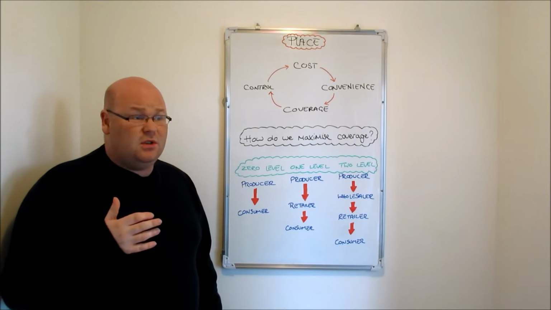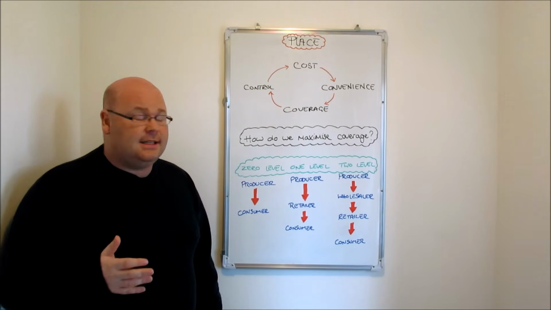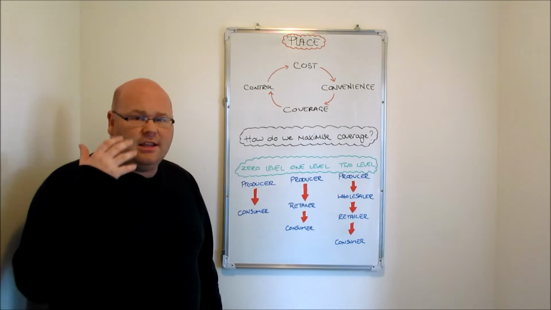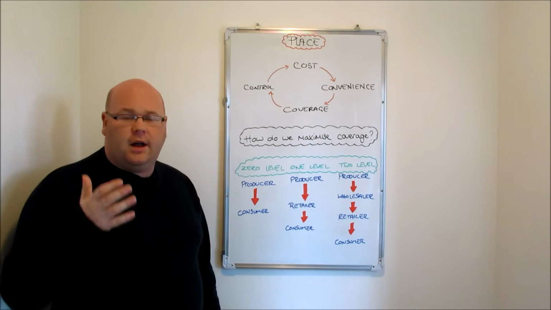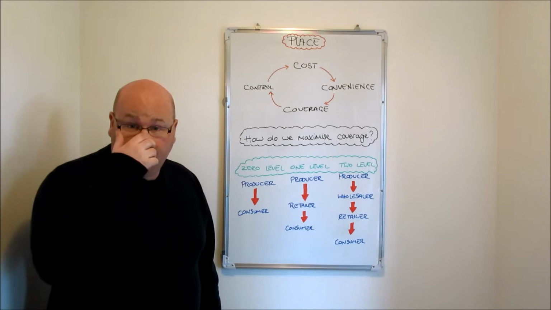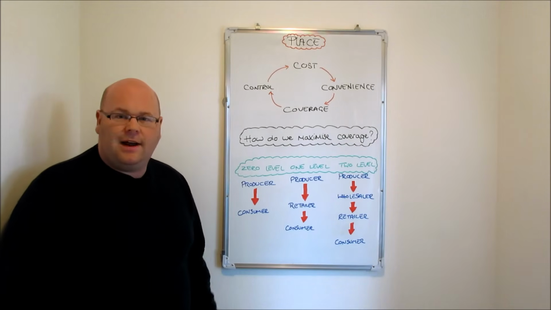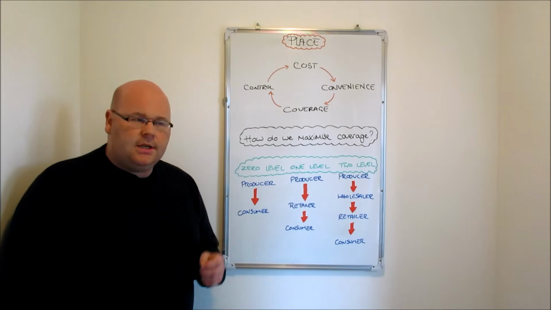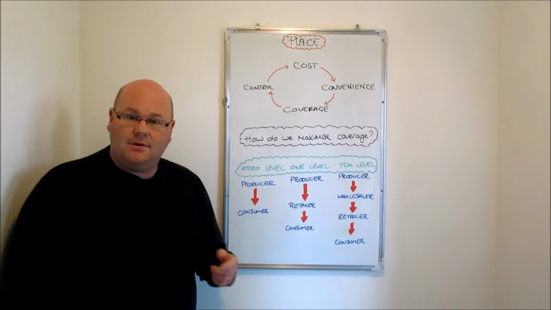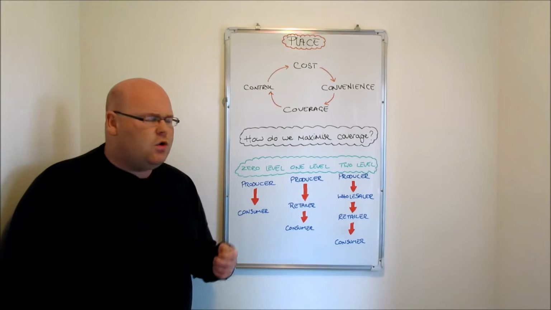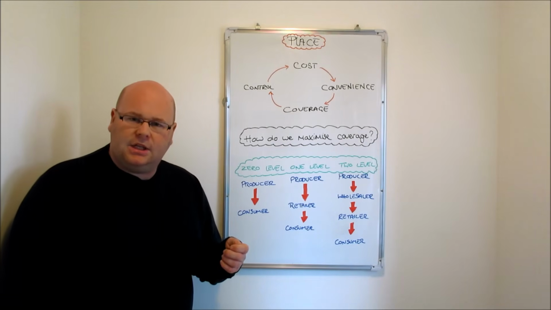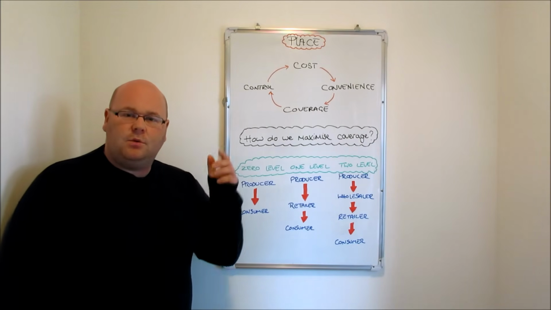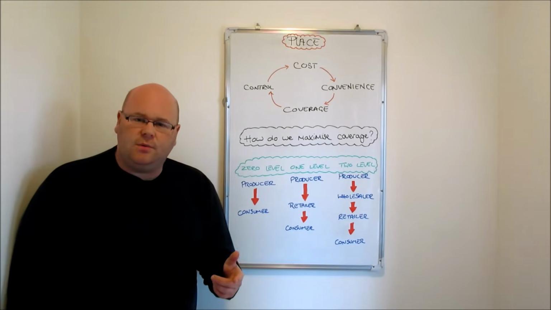It could be even making use of more niche place or distribution strategies like the use of catalogs or maybe even selling via the phone and calling customers directly in their homes. But with a zero level channel of distribution, you've decided that control over the marketing process is important to you. So you're not going to use intermediaries in this channel. You're going to have platforms where you sell directly to the end consumer yourself.